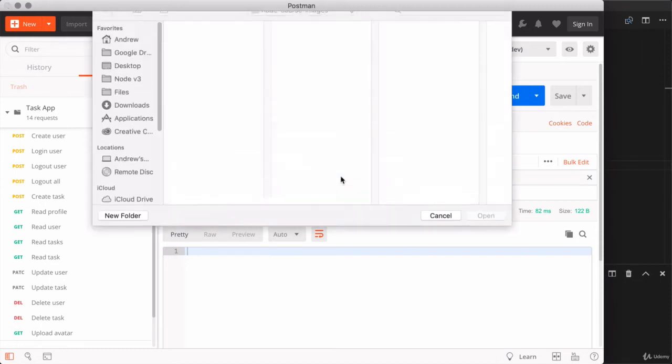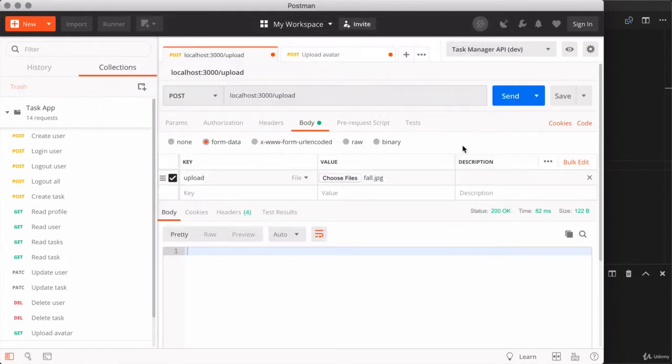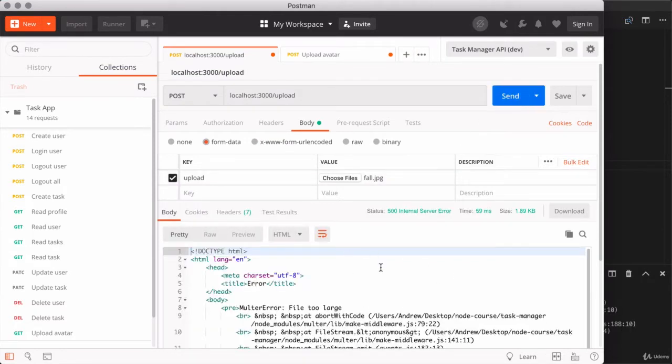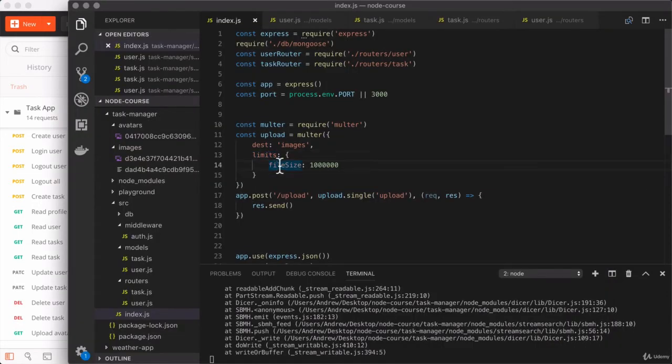Next up, I'm going to click choose files and I'll pick fall. Now fall is too large and it should get rejected by the server, and down below that's exactly what's happening. I have a 500 status code, and down below that I have my response body. Now in this case we can see it's HTML, but we'll learn how to customize the Multer errors and we'll send back JSON a little bit later in the section. For now though, it is the error message itself that's important, and right here, file too large is indeed correct. So by adding the limits property and setting fileSize, we're able to restrict the size of the files we're accepting.